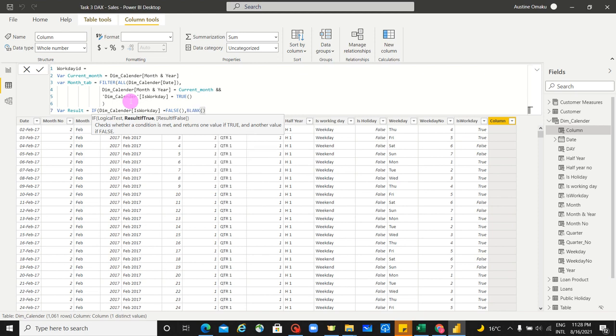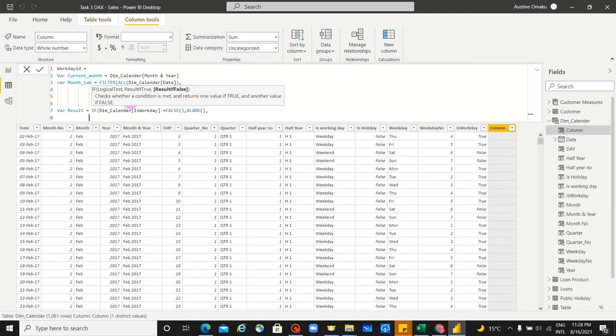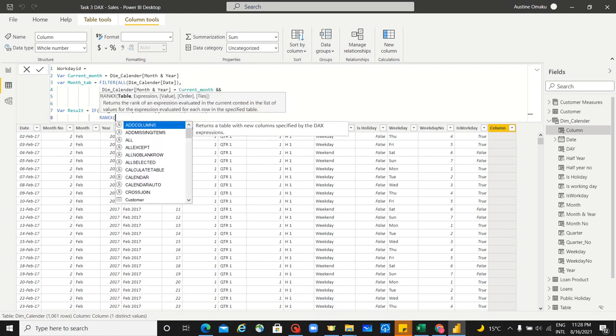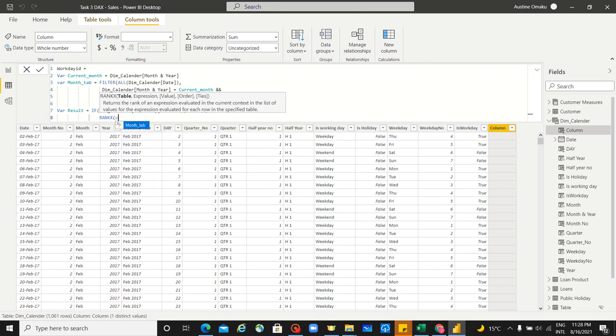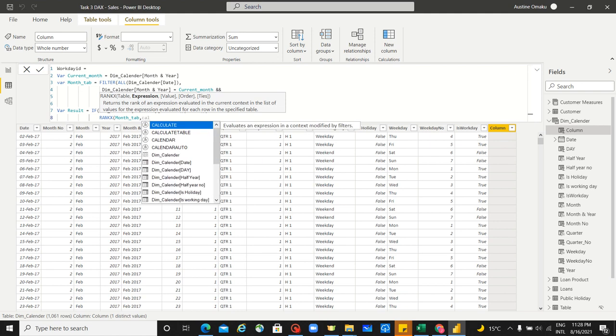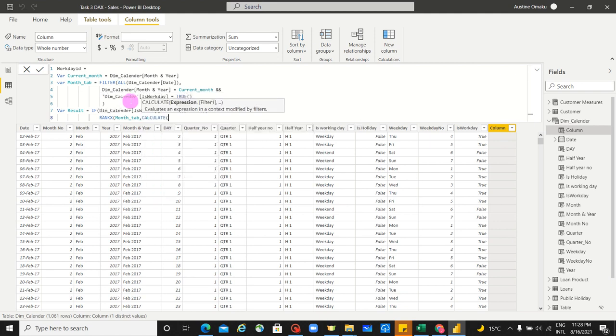Okay, so else it will return our work day, but in returning our work day, it will return it in a ranked format. So we use rank x, our month tab, so that we created the filter and all. We introduce calculate also to now bring in the filter context that we removed earlier using all.